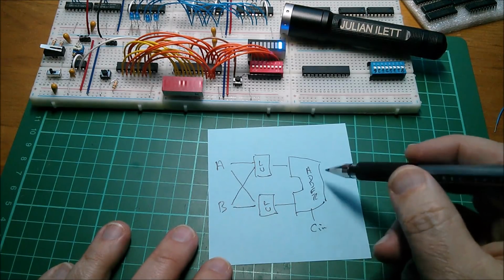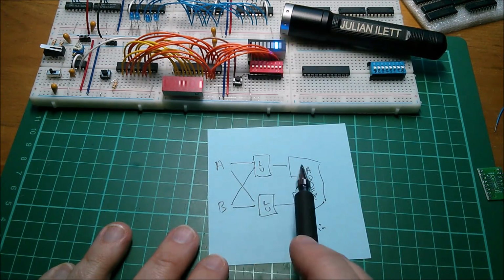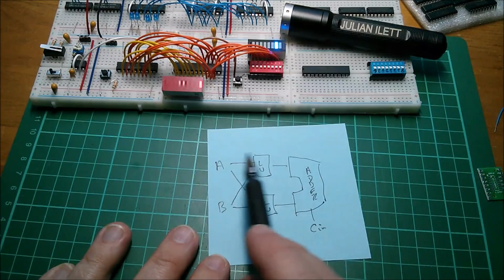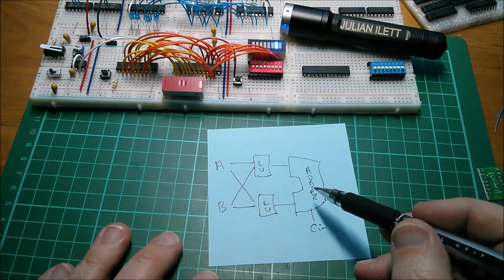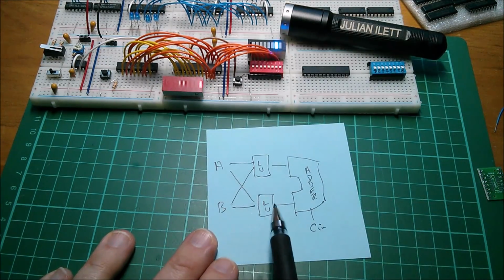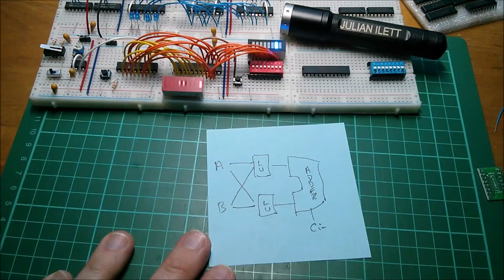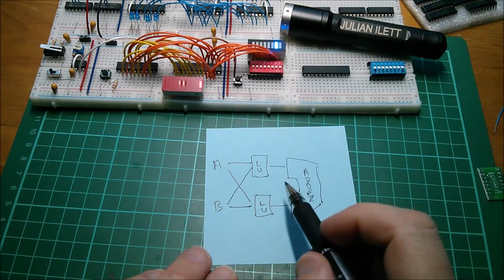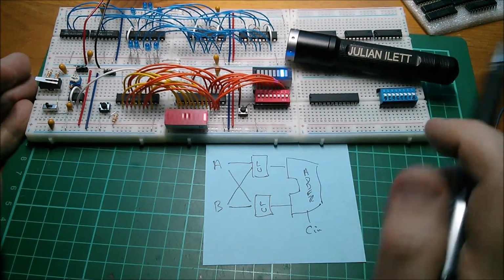And also the add 1 ability on the adder can work as an increment. So say you want to increment A, you can put A straight through that logical unit into the adder. B would be set to 0, so you add nothing to A, so you've got A plus 0, and then you set this high, so you've got A plus 1, that's the increment of A. You can also decrement by, I think you can decrement by just inverting. If you invert with the logical unit one of these inputs, the output is A minus 1. I believe that's true. Now the only thing I know that this can't do is a right shift, because a right shift is a divide by 2, and there's no configuration of this that can do a divide by 2. So I'll probably have a right shift register.